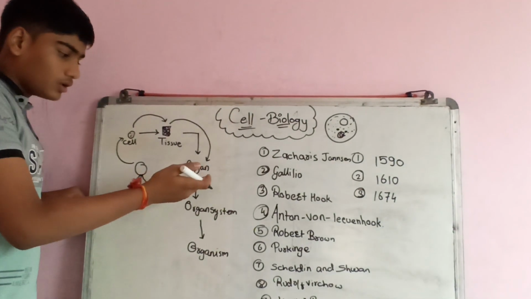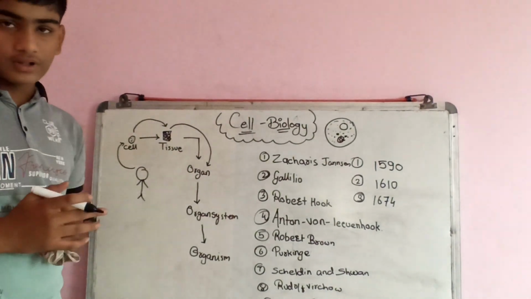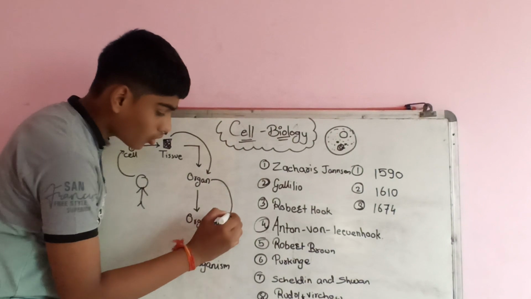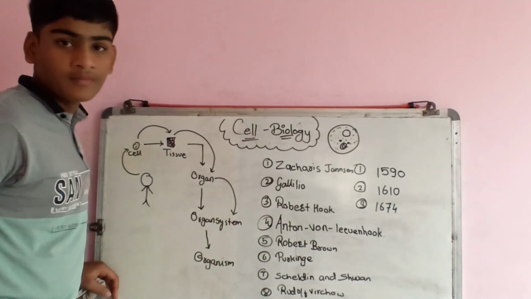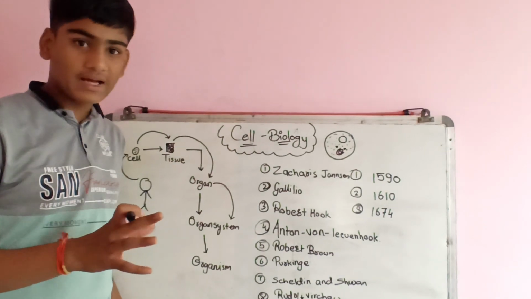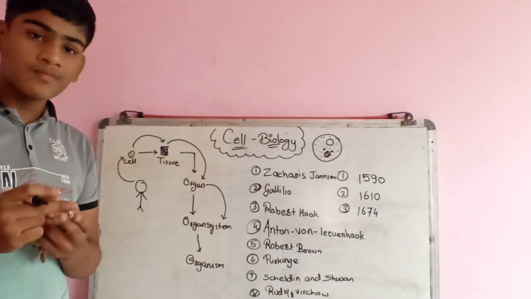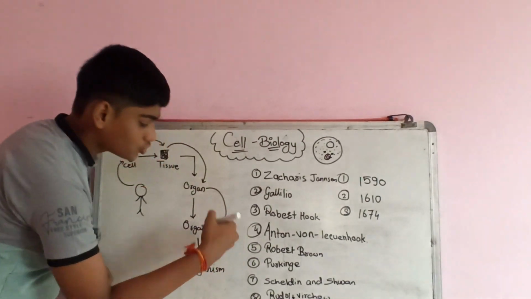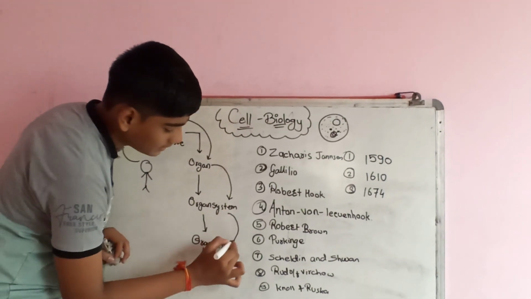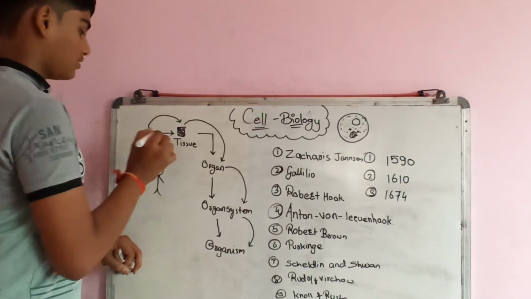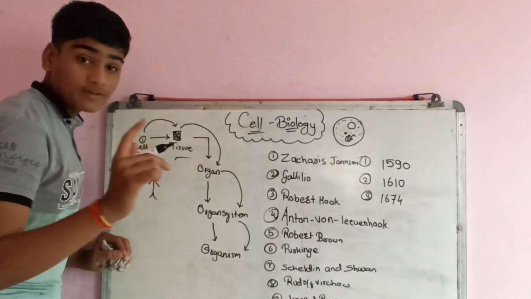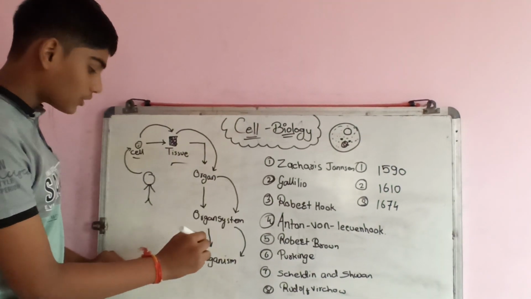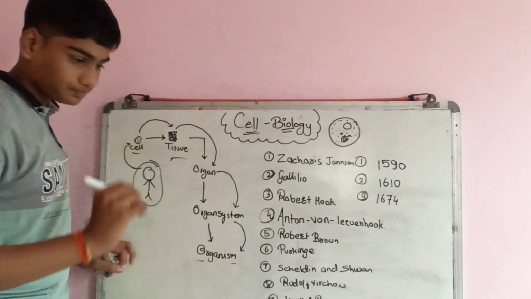Take any brain or lungs, kidney and all other things. Now, all these organs group with one another to form an organ system. Means how we have an organ system like respiratory system, endocrine system, again nerve system. These all systems again join to form an organism. Means we are not only with a cell, not only with a tissue, not only with one organ, not only with only one system. These all things contribute to form an organism.